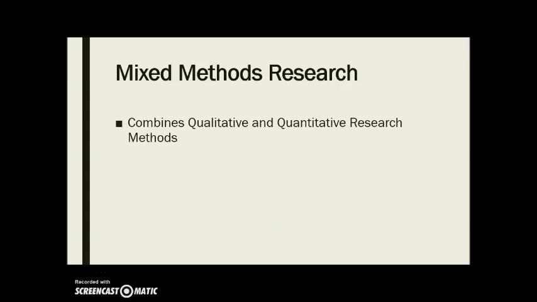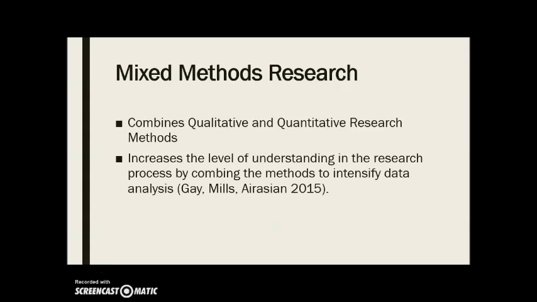Mixed methods research combines qualitative and quantitative research methods. The purpose is to increase the level of understanding in the research process by combining the methods to intensify data analysis. Through doing this, researchers can increase the success of a research study and how in depth they can analyze specific criteria that they want to further study.